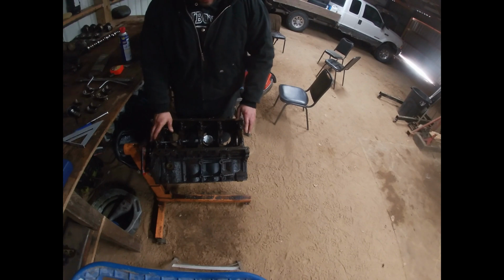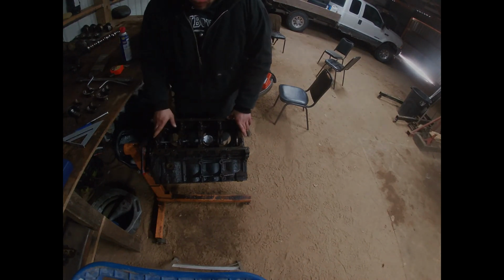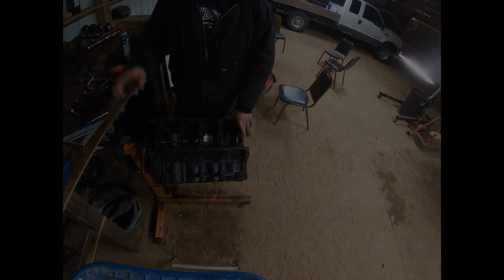I did measure the other way as well. We've got all our mains checked out. We've got our crank checked out. Everything I'm seeing here is looking good.